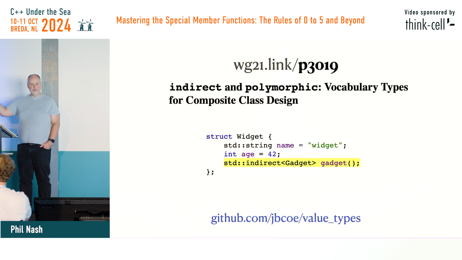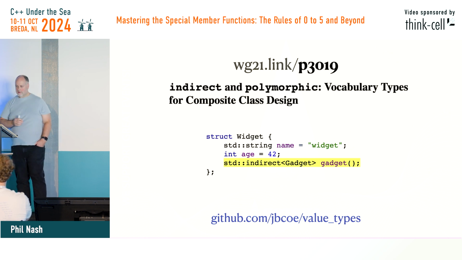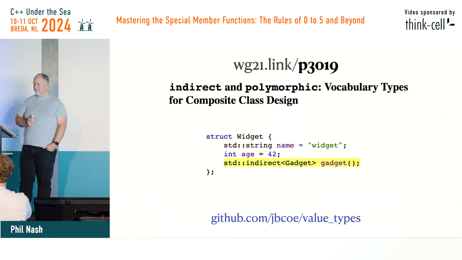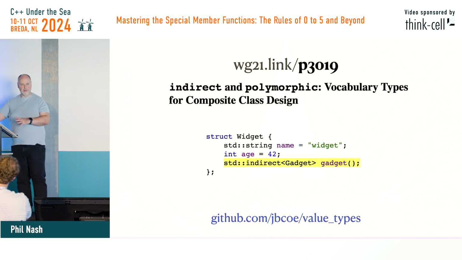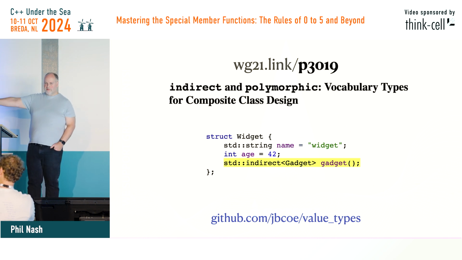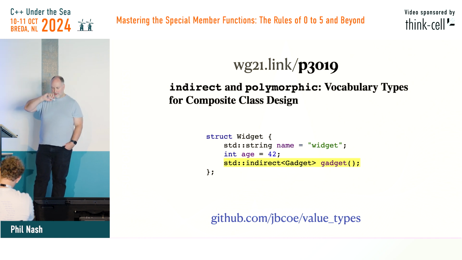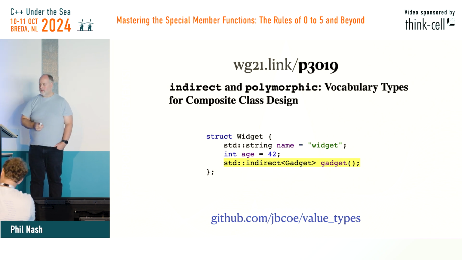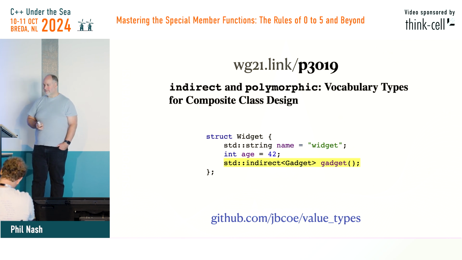And that internally holds a heap allocated object by pointer, but will implement for you all of the copy and move operations and just invoke the right ones. Just what we seem to need. So I'm hoping we'll get somewhere with that at some point. In the meantime, there's a reference implementation on Jonathan Coe's GitHub at the bottom there. You can always grab that. Because as we saw, writing the stuff yourself, you can do it. It's tricky to get right. But this part does generalize.